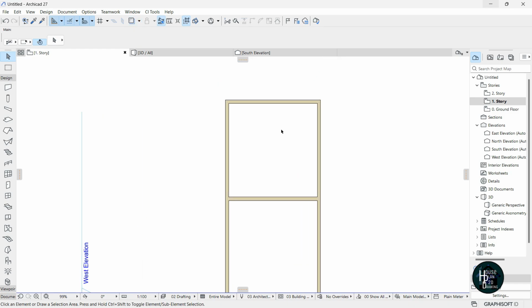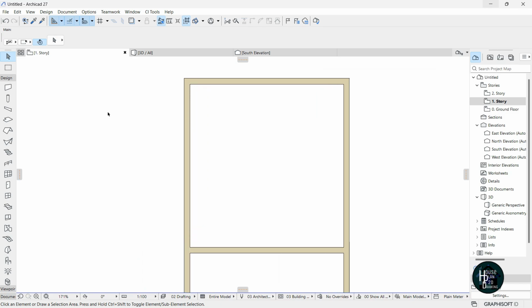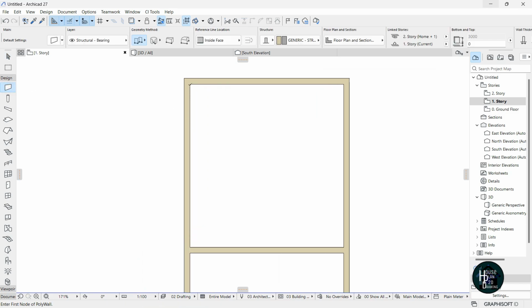Okay, the next thing I want us to do is come to this side here. Click on the wall tool, put the cursor here, allow it to load up, and let's give a distance of 1.6. Click enter, drag it down and give a distance of 1.1, but this time around we want the wall to be facing outside, so just click this side and let's give a distance of 1.1. Click enter and let's double click this side. Okay, the next thing I want us to do is to give another distance from here. That distance is going to be 1.675.